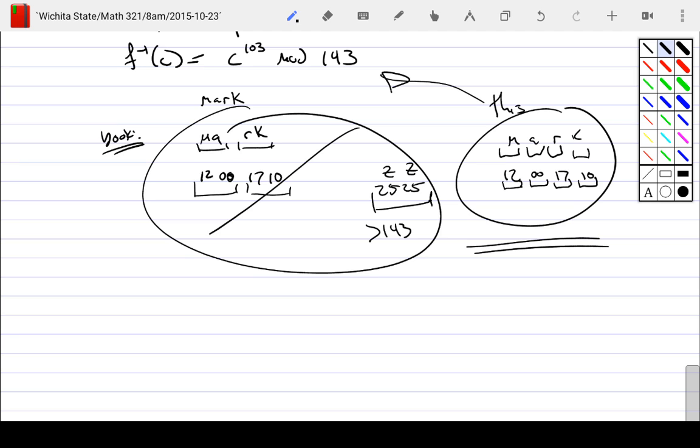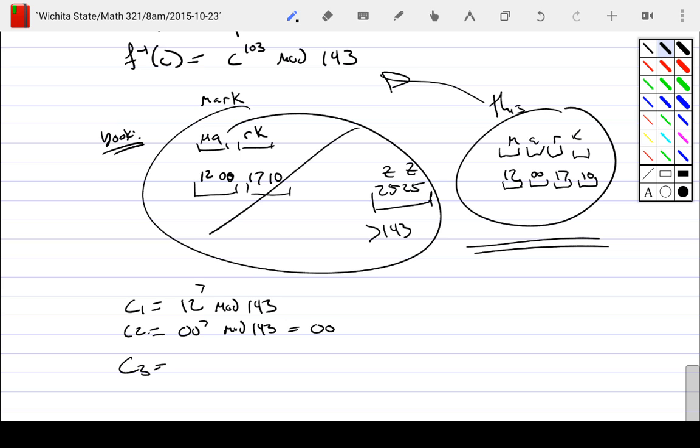And so what we would do to encode is say, cipher 1 would be 12 to the 7th power modulo 143. Cipher 2 would be 0, 0 to the 7th power modulo 143. I already know that answer, 0, 0.